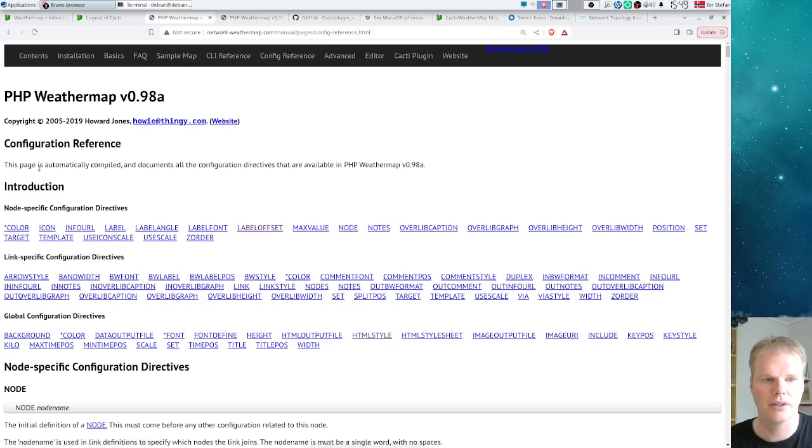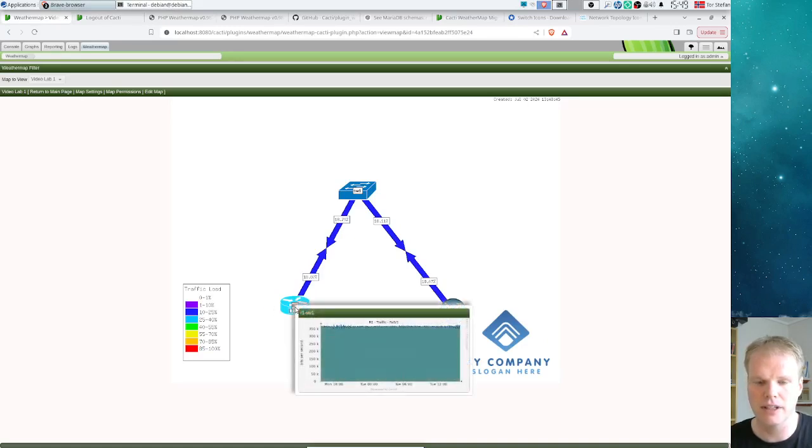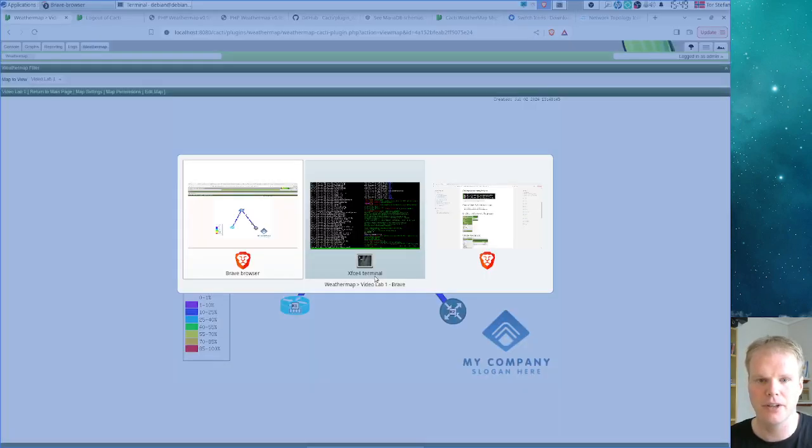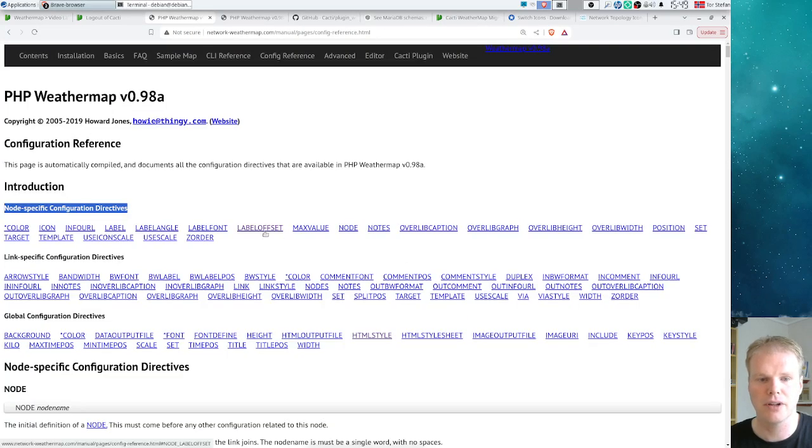So here's the config reference for the different types of things you can customize in Weathermap manually. One thing I like to do, because sometimes it's a bit annoying, if you have a long host name, you would like to change the location of this label, then you can go in here and you have label offset.